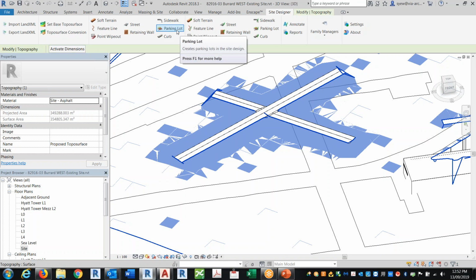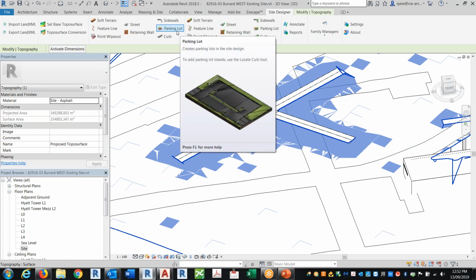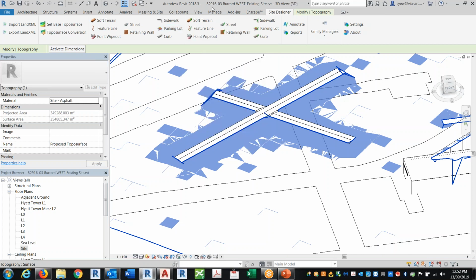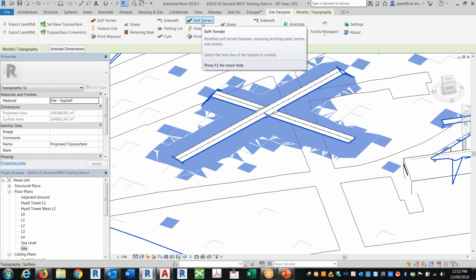They do have parking lot. Again, it's the same thing. It just flattens the whole site. Let's assume that your site is sloping. It's just going to make you a parking lot with a flat surface. So it's like, no, this is not useful, right? It's trying to be civil, guys, but it just fails at that execution in terms of how easy you can use it. You have soft terrain as well. Again, you guys can just monkey around with this, but I would say, yeah, try it if you wanted to use it, but I would just not recommend doing it.